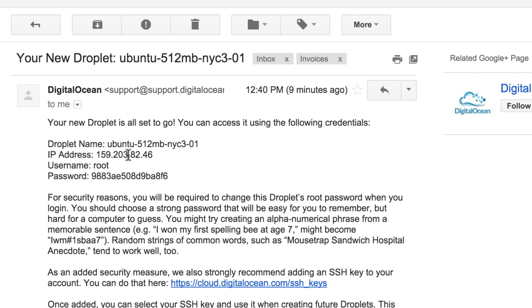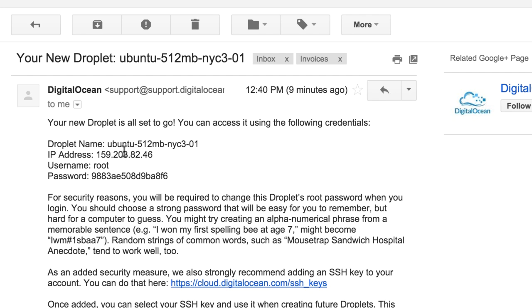The way you do that is by using SSH, which is what's called a secure shell. It's already included in Macs. Like I said, I'm not a Windows expert, so you need to look up how to get SSH up and running on your Windows machine. But if you do a simple Google search, you should be able to find that.